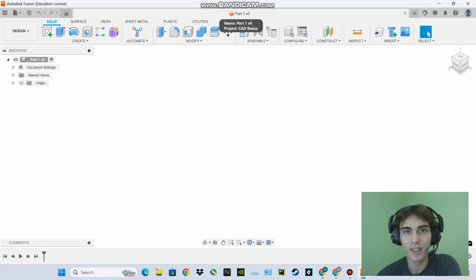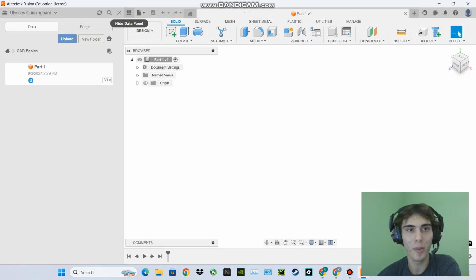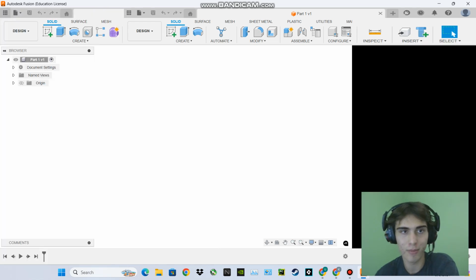And so you're going to notice this gray little check mark that appears and the fact that the save button is no longer able to be pressed. And you can open up your data panel with this little 9 square grid right there. And as you can see, the part one file is now there. There's a little white spot right here for a smaller version of the part that you'll be able to see, but we haven't created anything, so there's nothing there yet.